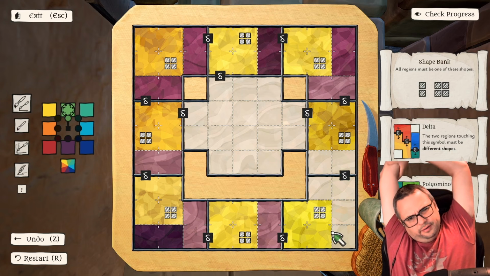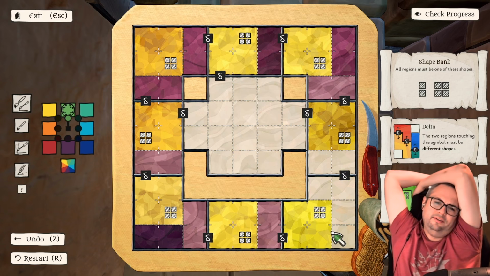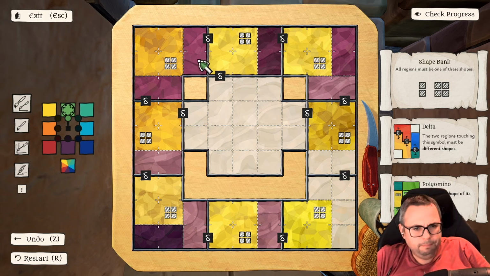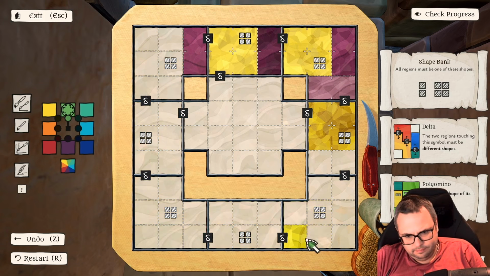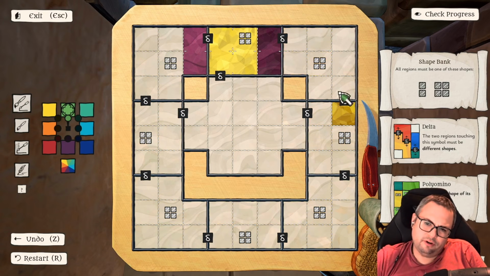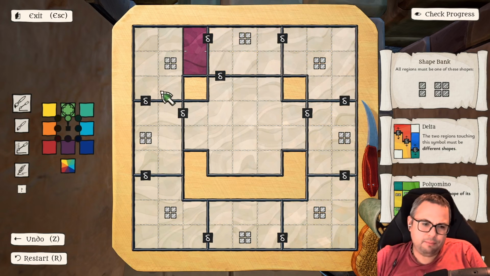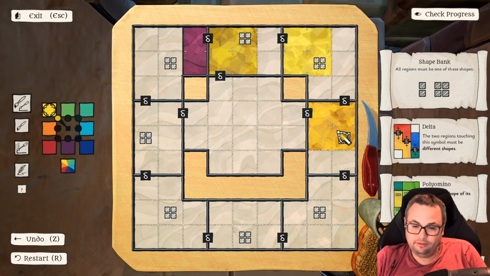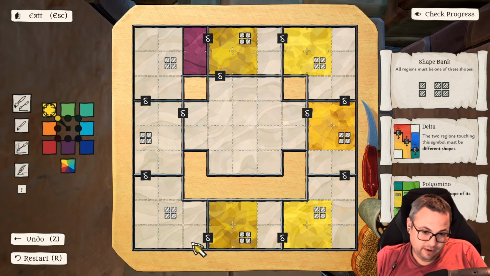So the key observation here is as soon as one side of this is purple, as soon as one side is a domino, it forces the structure of the entire rest of the grid. So if I just specify this is a domino, the key point is now I've forced that to be a square. So this is a domino, so that's a square. So this is a domino, so that's a square. So that's a square, so this is a domino.